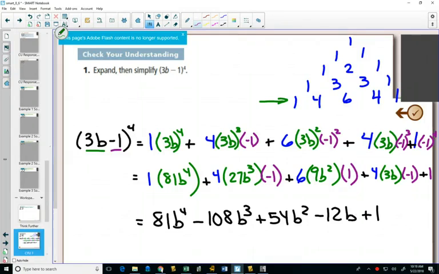So after simplifying each of my exponents, then I can multiply everything out, and it's simplified completely. I can't add any of those together because none of them are like terms, but we have expanded this completely. And it's probably faster than had you done it by hand and gone (3b - 1), (3b - 1), (3b - 1), (3b - 1), multiplied 2 of them out, and then multiplied it completely and combined like terms. So it's not super fast, but it is faster than multiplying it all out by hand.